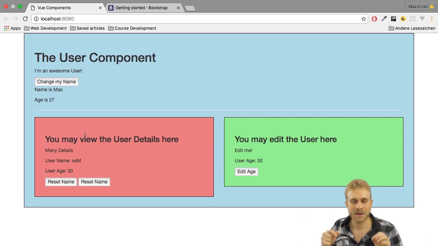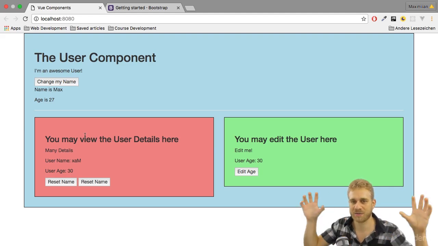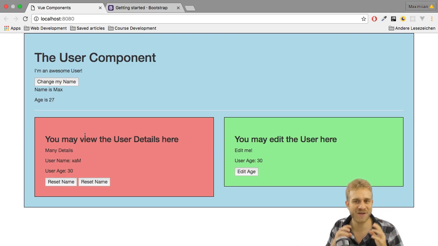That being said, managing state, and that is what we're doing here, we're managing the state of a property across multiple components, can quickly get very, very complicated. If you've got more complex structures, use a component in different places, update a property in different places, and so on. To make this simpler, Vue.js has a great tool we can use called Vuex. And we will use it in this course in a later module where I will dive deeply into that tool and show you how easy state management then becomes.